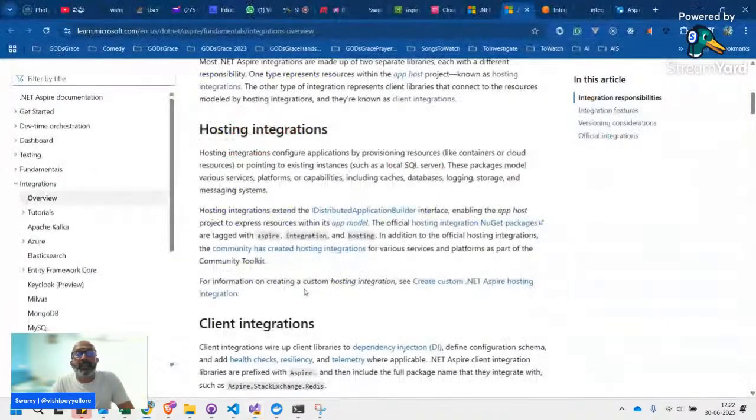That is the hosting integration, which provisions the resources, like containers, local resources, or cloud resources. These are the packages with which the app host does this integration.